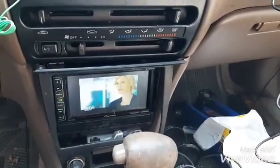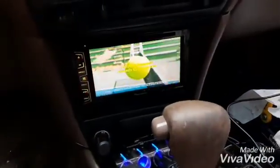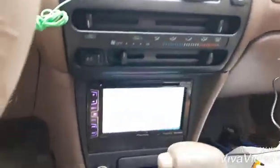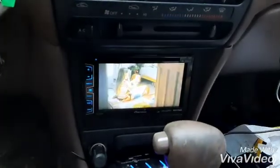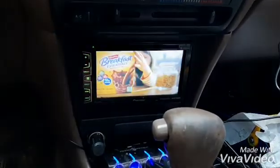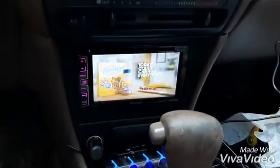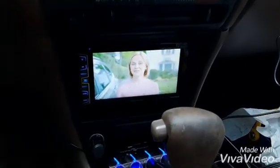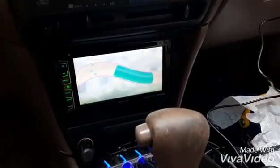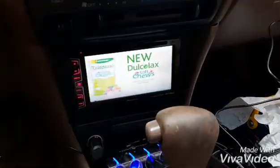I got the TV set up. The only thing I paid for was a ten dollar antenna — everything else I already had in stock. I'm gonna have to fix my inverter; I don't have a fuse in the tip, I have foil packed in there to make the connection and it's cutting in and out. I've got to put a new cord on it, find a place to mount this permanently, and find a remote control so I can run the channel scan. But proof of concept is a go — I've got TV in my car now.